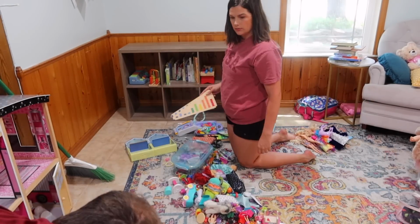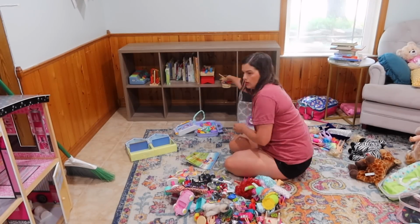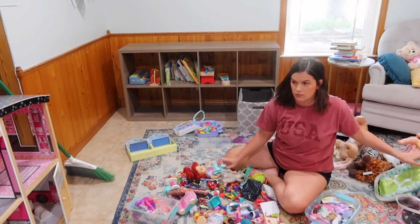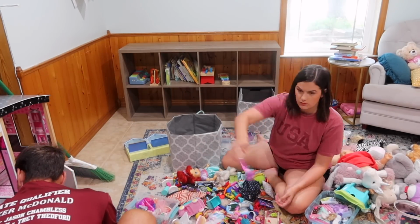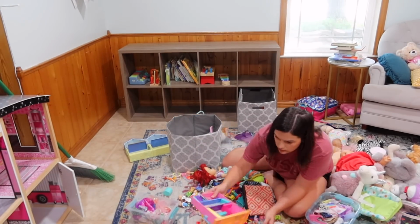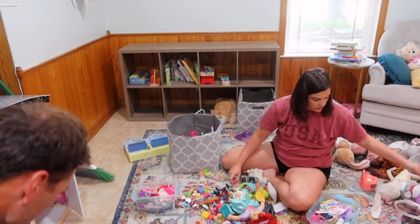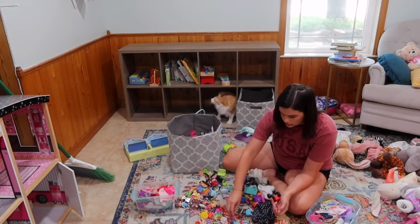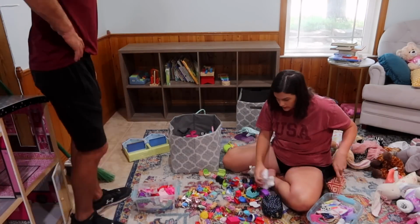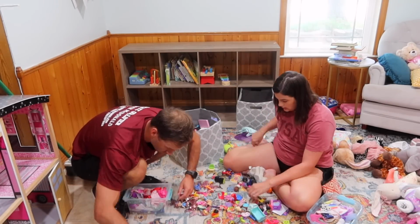We are back at it with the playroom. So what we decided was that we were basically just gonna have books and a couple of toys that the baby will use. We limited the Barbies down to just a couple of them that the girls could share. We kept some baby doll stuff, and everything else we were getting rid of because the kids didn't even know what it was. See all those little bitty pieces that I'm looking at are Barbie shoes, Barbie clothes, puzzle pieces, cars, stuff that my kids don't even use.